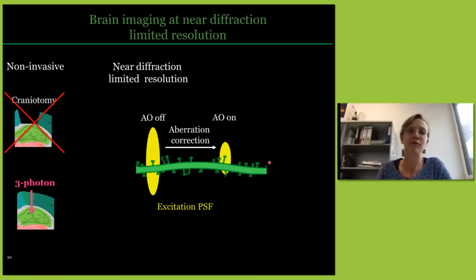And recovery of near diffraction limited resolution with adaptive optics allows us to visualize small structures such as spines at larger depth. The recovery of more efficient fluorescent excitation can also be essential when one is interested to study really heat or photosensitive processes, as this allows us to also reduce the excitation power while maintaining the same signal level.